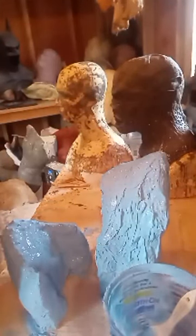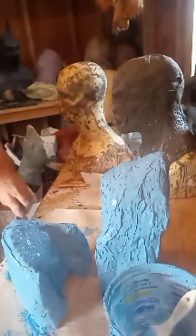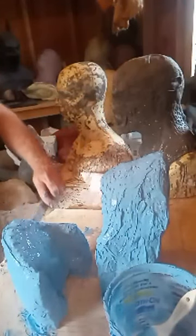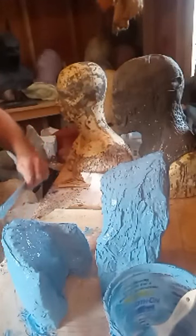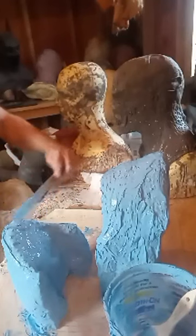And then we'll plaster bandage it. Plaster bandages are about the quickest, easiest way to do a mother mold on these things without wasting a whole ton of materials. They are cheap, easy, and efficient.